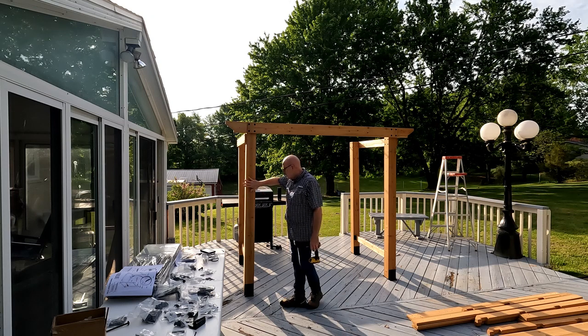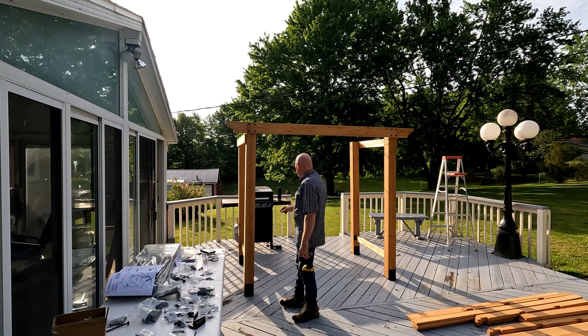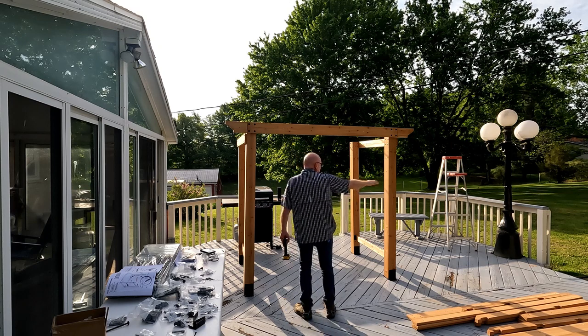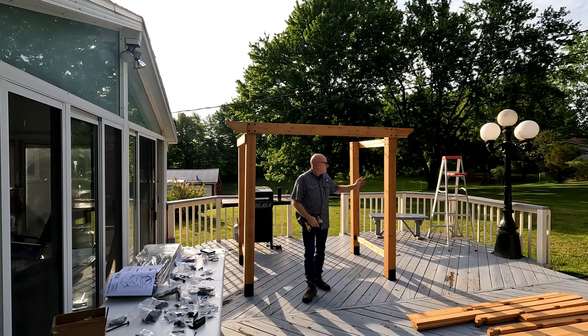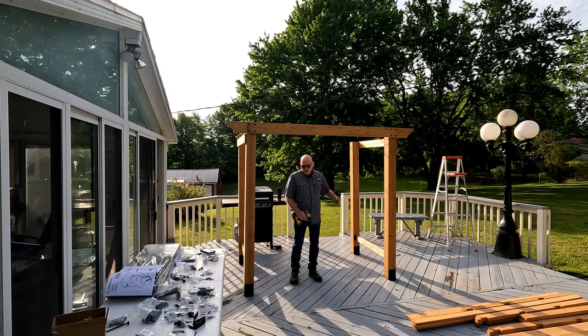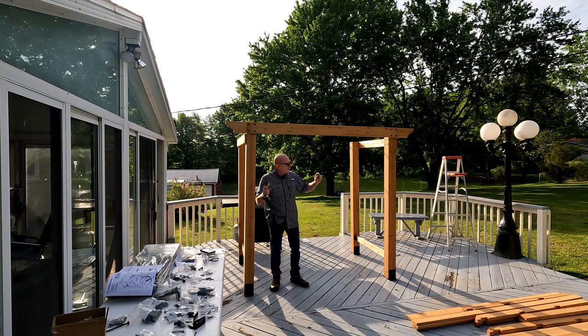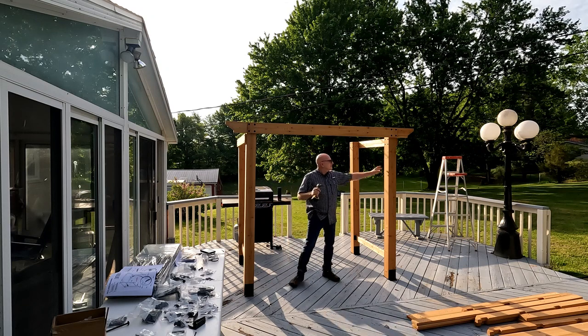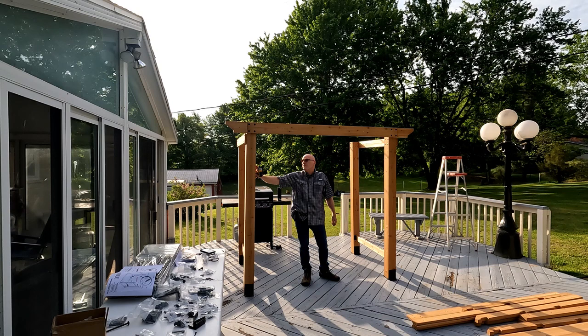That's why I chose this side to anchor down to the deck, because if this side fell, there's nothing within reach that it could hit. So that's why I anchored this side. And then you saw that when I was working with the loose ends, I was over here because I wasn't worried about this side falling down. So that's just a little tip.